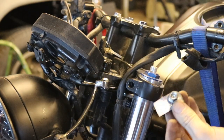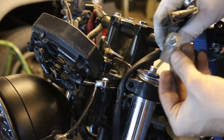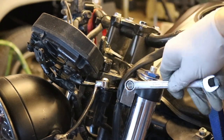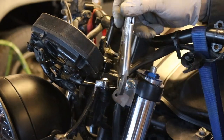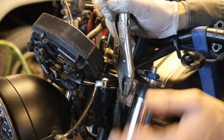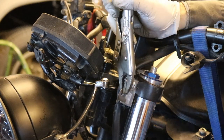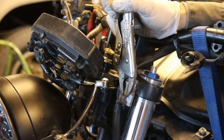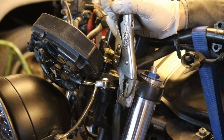All right, so with our metal all shined up, I'm gonna install this top one here, the longer one, and tighten that down. And then this other one, I'm basically gonna hold it up here and just tack it on there, and then I can possibly bend it a little bit if I need to from there to get it straight out.